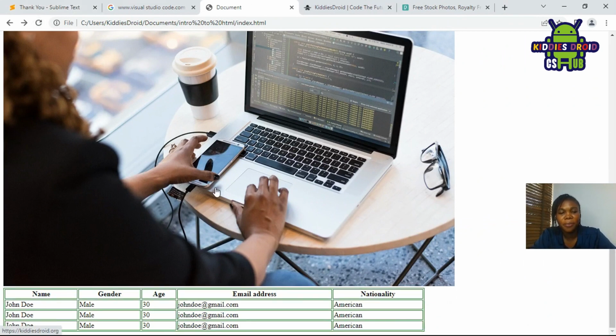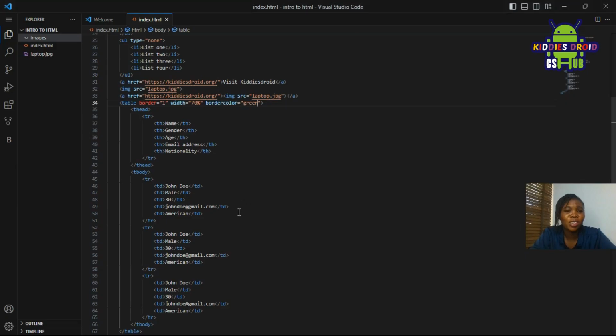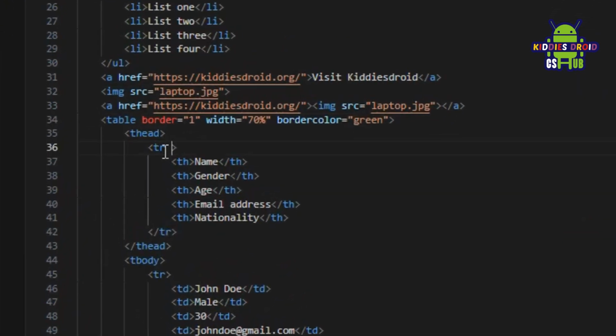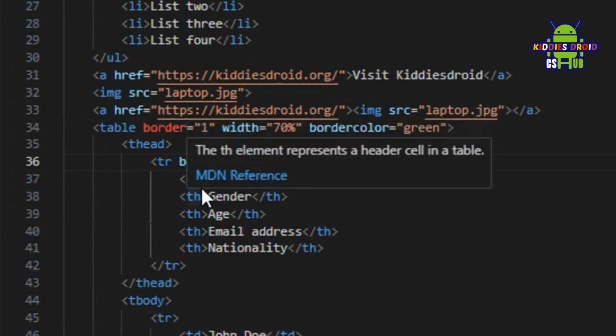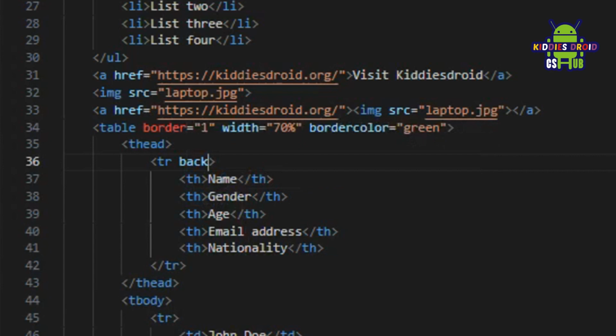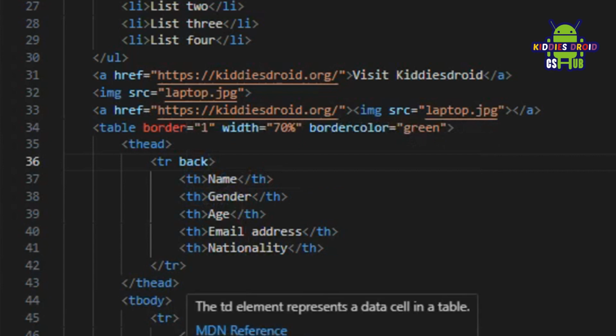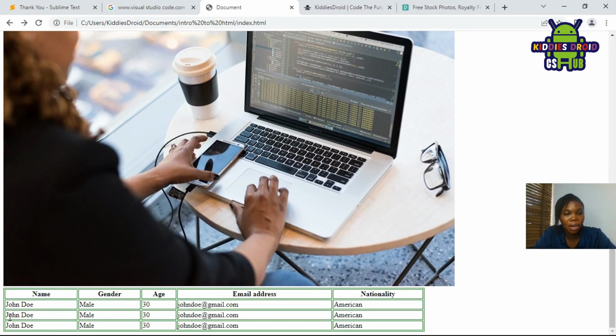You can see that. Now, the other things we can do, we can even give each table row a background color. The same way we can give each table header a background color, or maybe TD a background color. Maybe you want to add a color to an entire row, like this entire row. You want John Doe, male, 30, johndoe@gmail.com, and American.